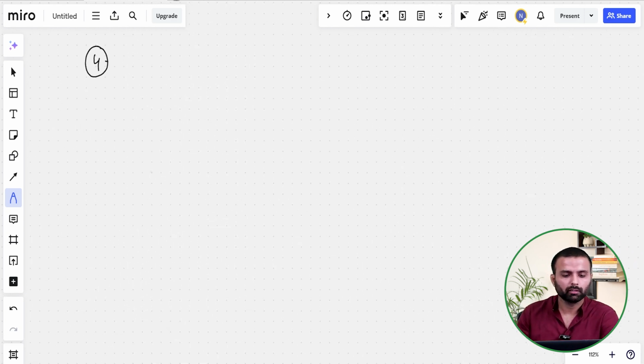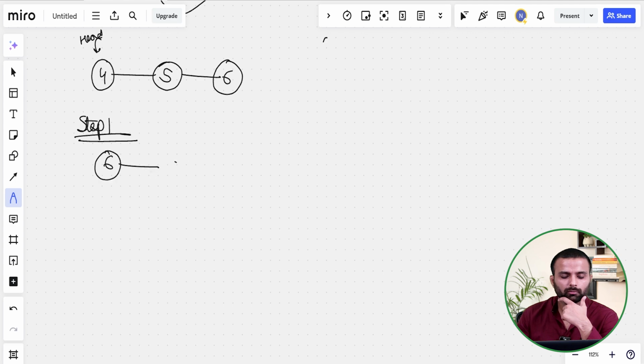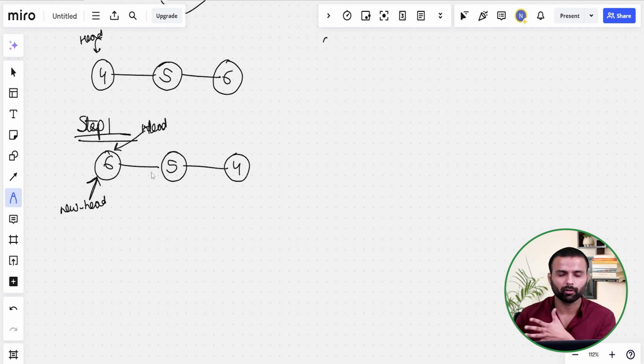So let's take the same example. Okay, this is my example, right? Here we are just given the head of it. So my first step is to reverse it, right? After reversal, it will look like this, and this is your new head. Let me write here new head, and this is your actual head, right? Okay, this is your head, which is just for the traversal of it, right? Because at the end of the day, you have to return something.